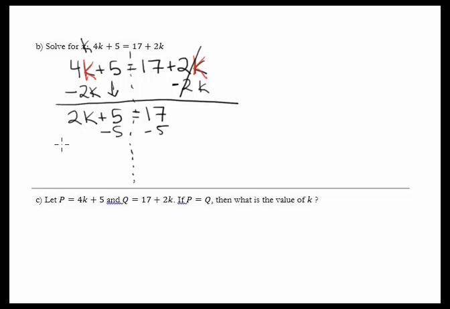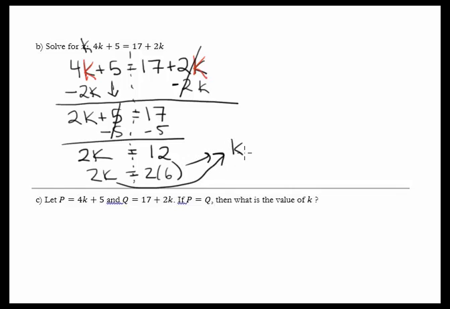Let's just use our inverse operations. I have 2k equals 17 minus 5 is 12. Because these canceled. And yeah, I could divide by 2. Or I could say that 2k really, since 12 is really 2 times 6, I could say immediately that k equals 6. Or you just from here, you divide by 2. Or you just look at it. 2 times the number is 12, that number must be 6.